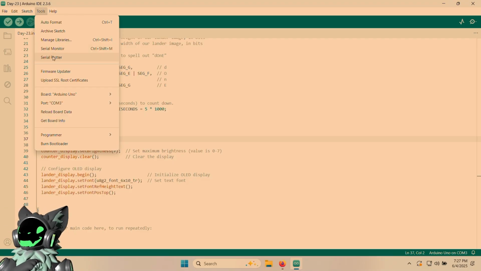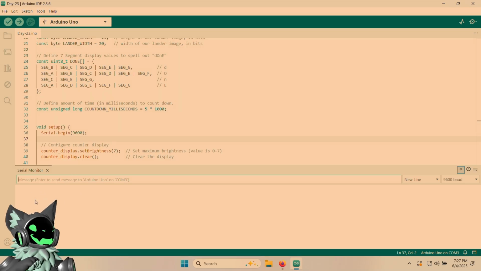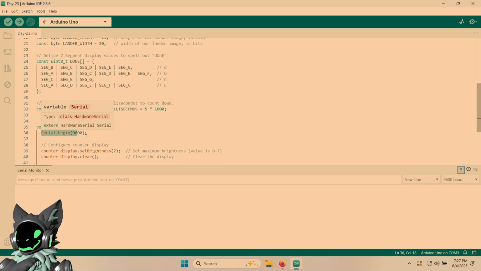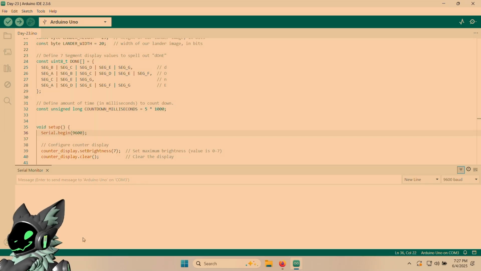I really am. All right, I want the serial monitor. Okay, cool. So this section down here that's behind my floofy ears is the serial monitor. By using this serial begin, that's going to have a connection between the board and the computer. And then any of the things it tells us are going to show up in this white box right here.